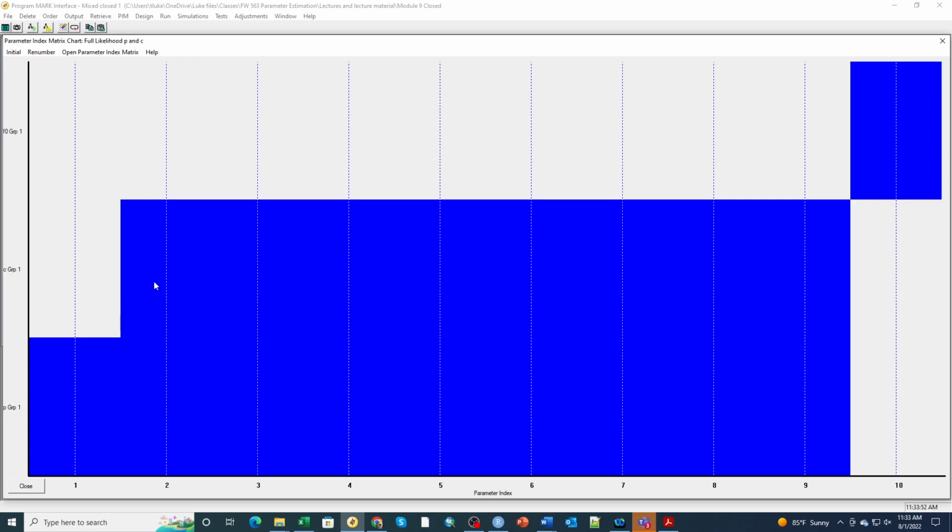That's the probability of being captured after you've been caught once, and that recapture probability then stays the same. You're either trap happy or trap shy. And there's going to be one fewer parameter for c than for p because you can't have any recaptures on that first occasion. And then we just have the one block for f sub 0.